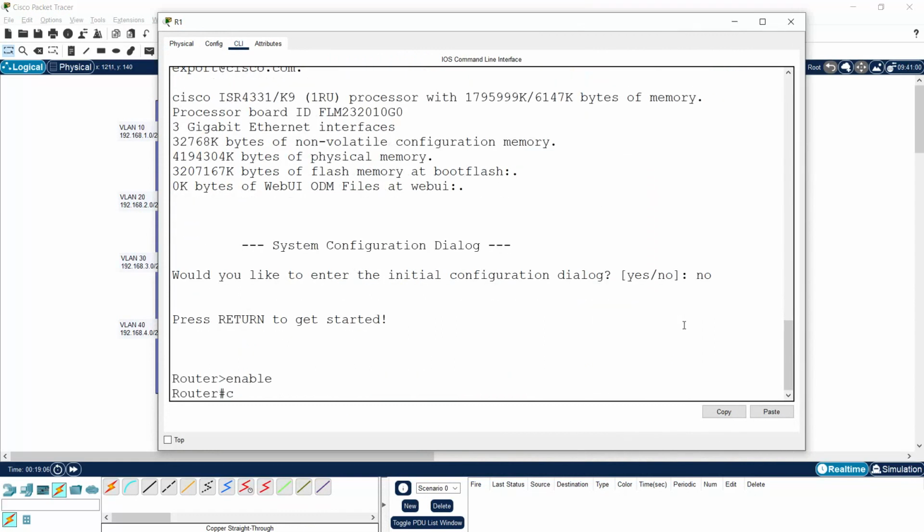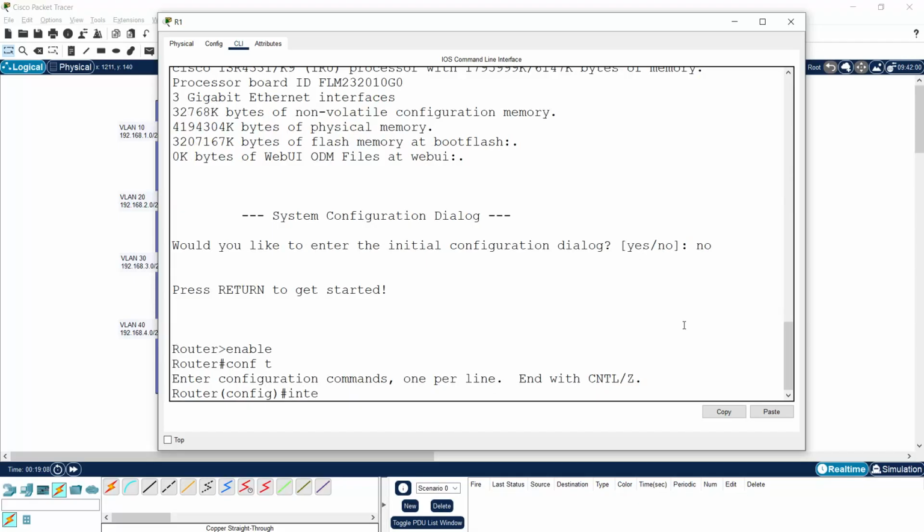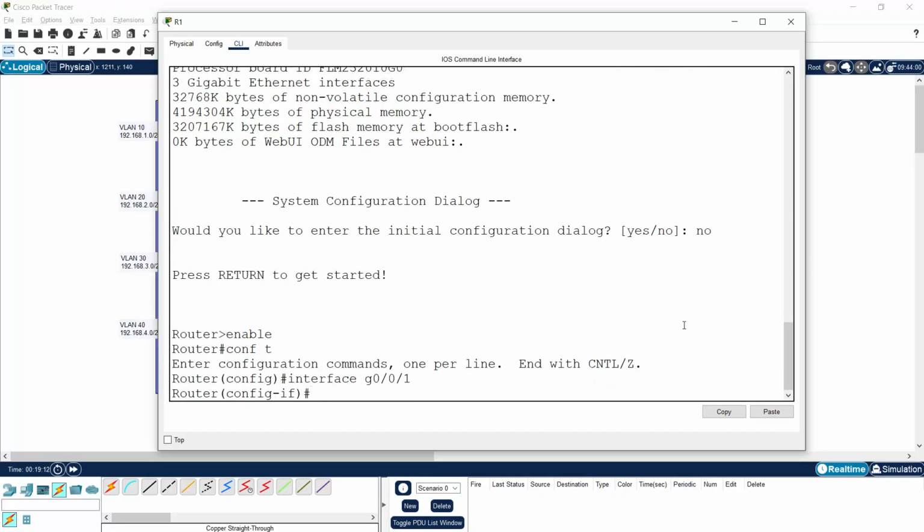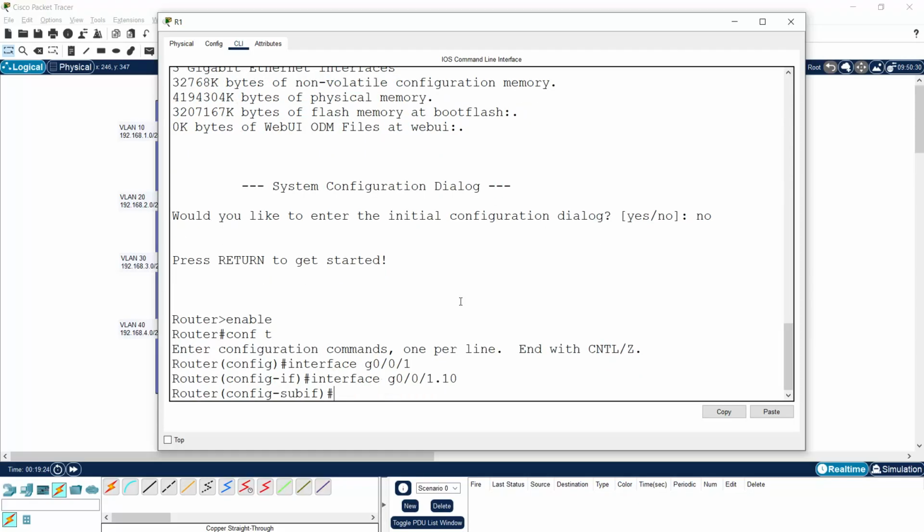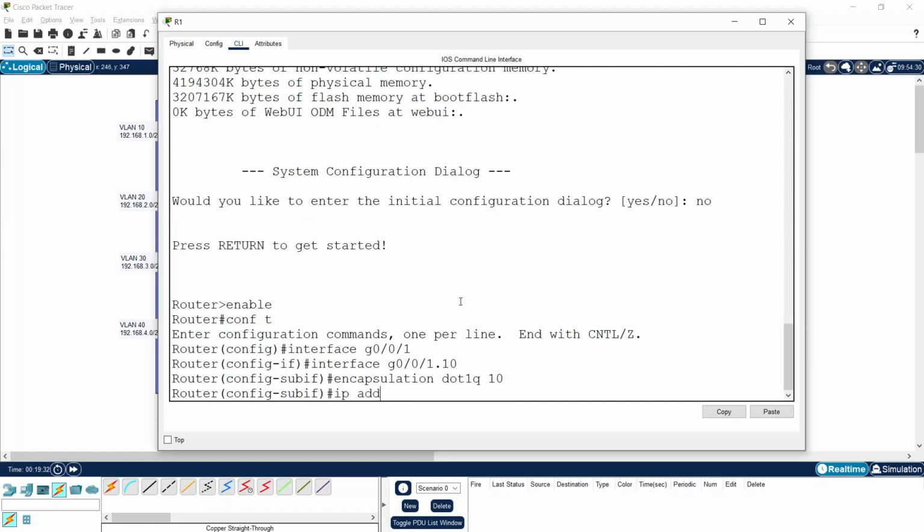Enable, configure terminal. We will go to interface G0/0/1, which is connected to our switch. So we will create the subinterface. Interface G0/0/1.10. This is for VLAN 10. Encapsulation dot1Q 10. Now we will set the IP address.